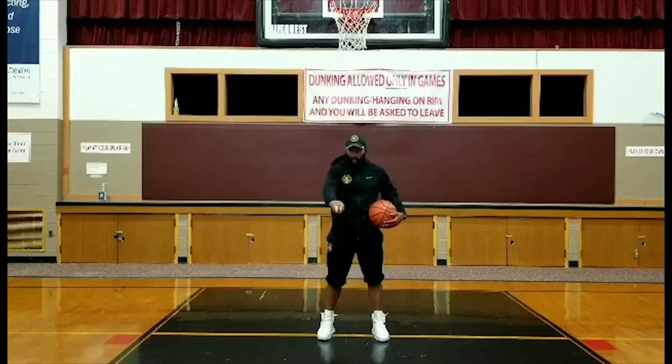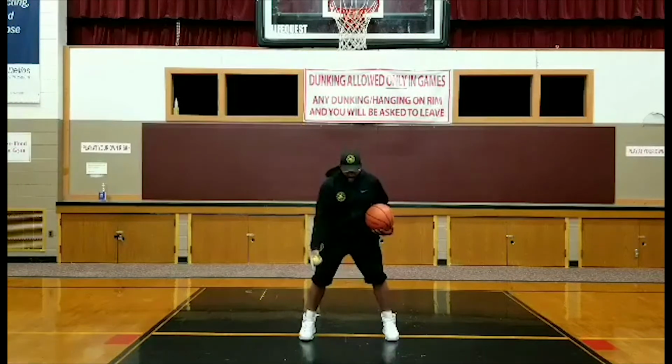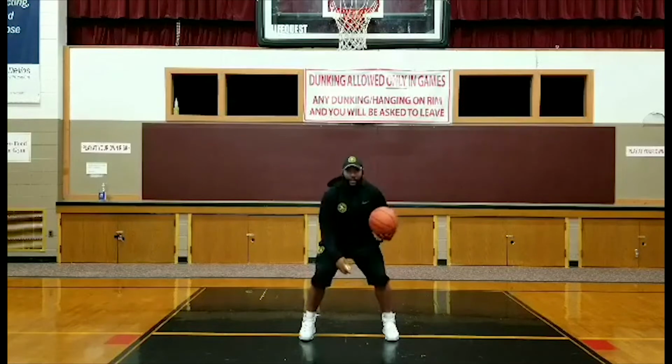The second exercise I will be doing with you is called a throwdown. I will be throwing the ball down and catching it. I'm going to dribble the ball as fast as I can. I'm going to throw the tennis ball down and catch it as fast as I can. I'm going to make sure my hand is flat to the ground at all times. So when the ball comes up, I'm not going to open my hand, but I'm going to keep my hand flat to the ground, and I'm just going to grip it as it comes into my hand. So again, nice wide feet, level feet, meaning straight line from foot to foot, butt down.